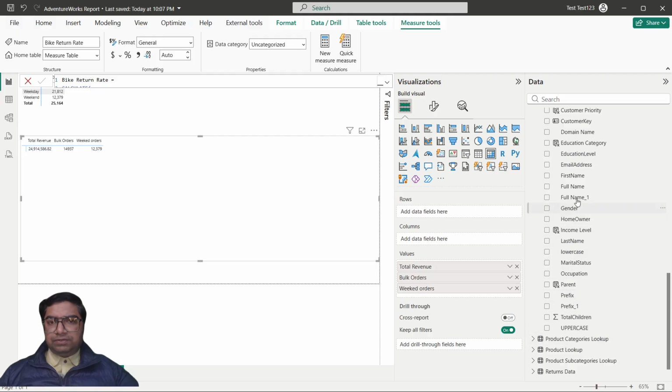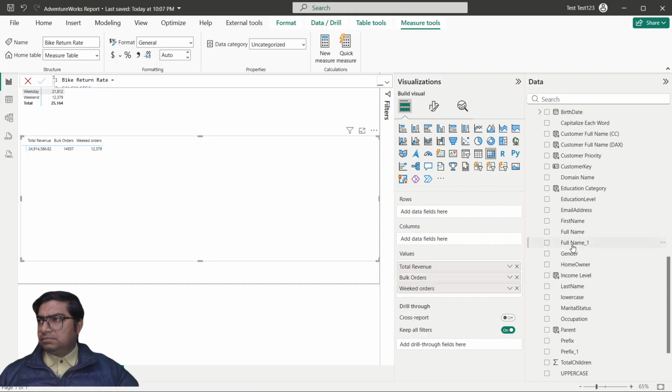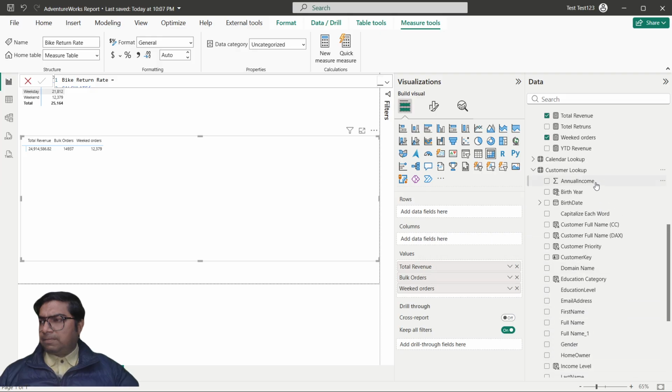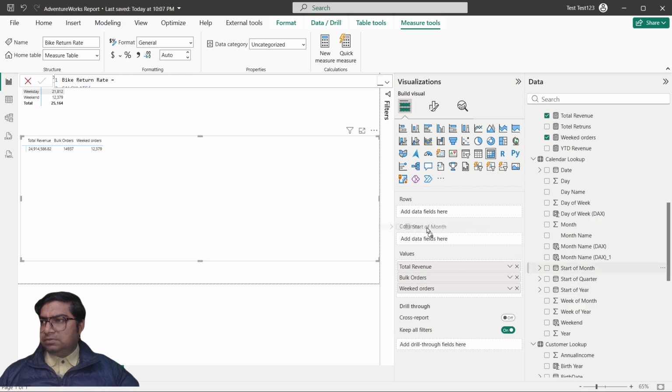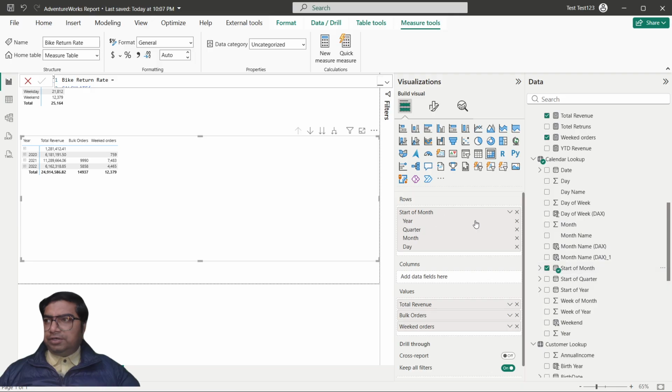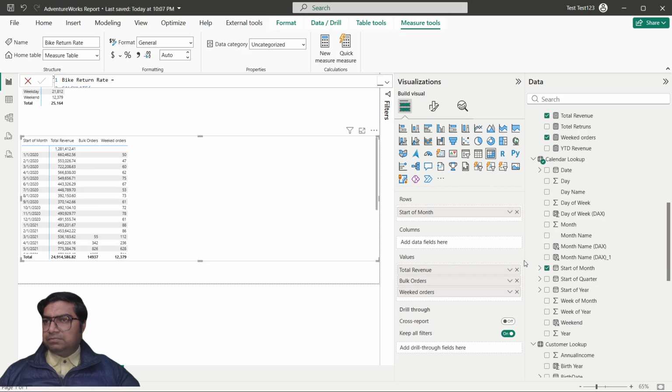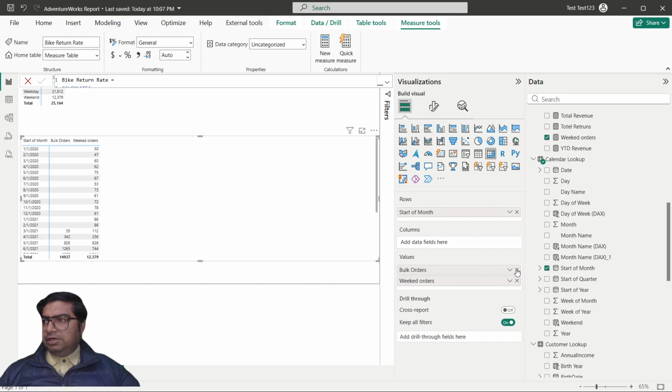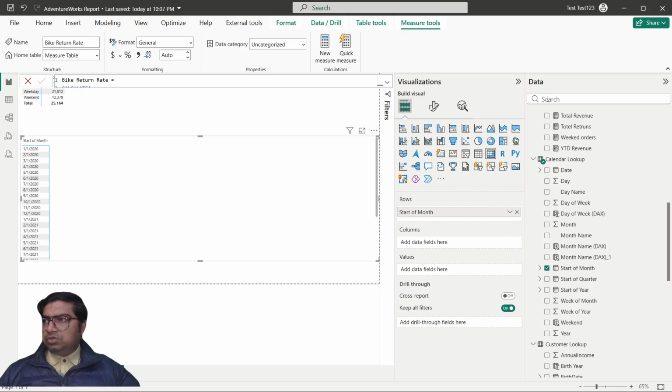Let's search it. Where is that? Oh, this was the customer lookup, not the calendar. Weekdays, starting of the year, starting of the month. I'll put it in the rows. Click here because I don't want the hierarchy. I want the starting of the month. Delete all this.